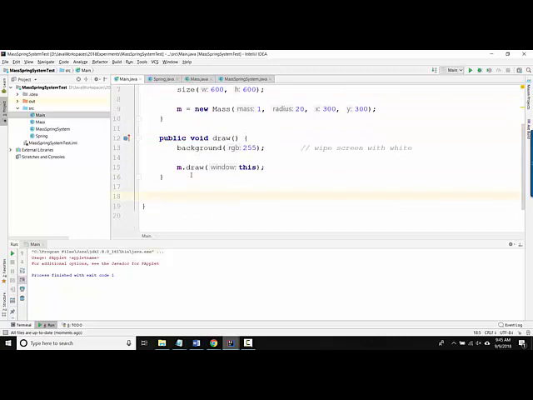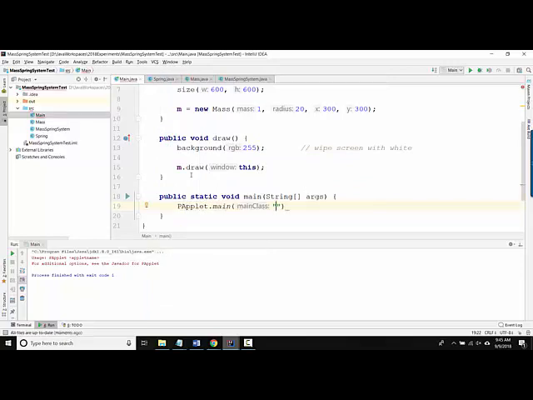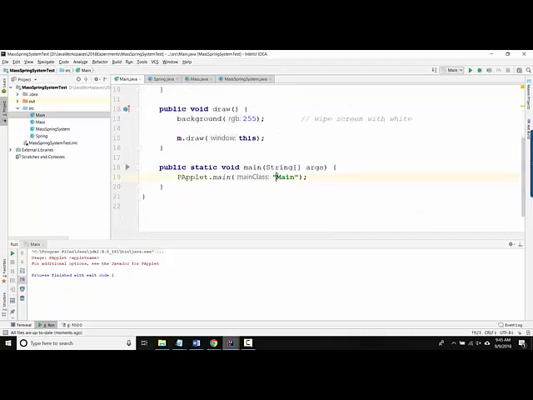Down here, let's go back and do public static void main. We'll say PApplet.main, and then we'll give it the name of our class right now, which is Main. We're using the default package. If you've created a package that yours is inside of, you'll know that because at the very top it'll say package and then some things. So if you're inside a package, you actually have to type your package name here. So if my package was FHS, I'd need to say fhs.Main. All right, let's try and run it again.